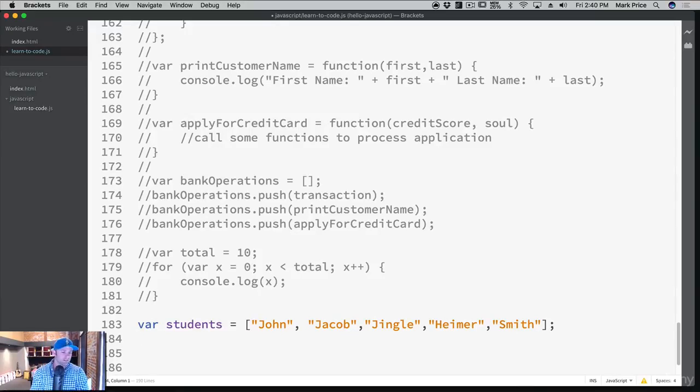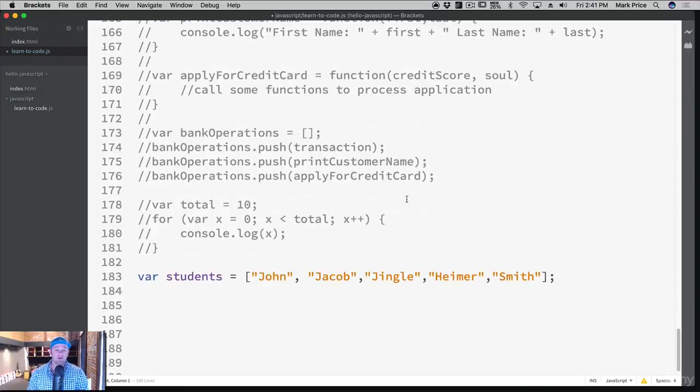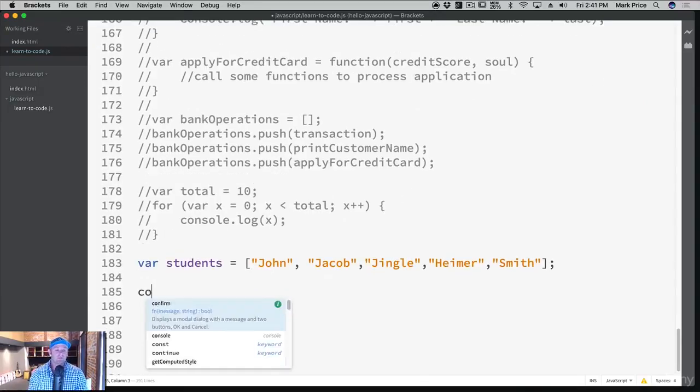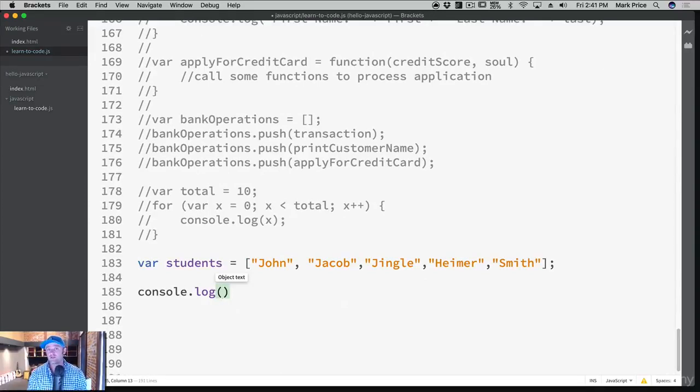Anyway, students. So what do we want to do? We want to iterate through the students. We just want to print their names, okay? Let's say our teacher is a robot, or it's a digital classroom, and we want to welcome all the students to class this morning. So the bad way to do this, right? Let's do the bad way first. Remember I was teaching about don't repeat yourself, the DRY principle. If you're repeating yourself, you're probably doing something wrong.